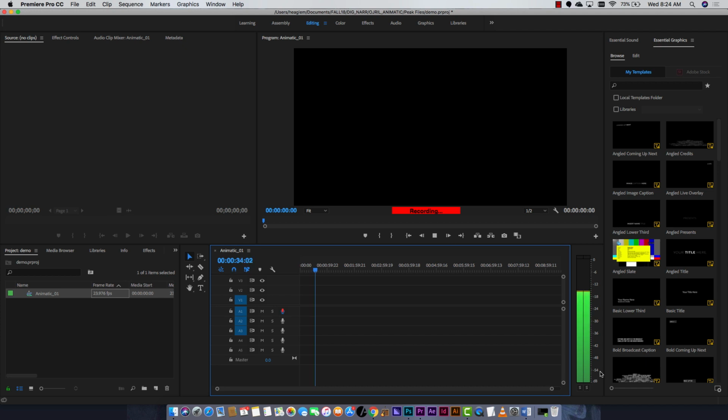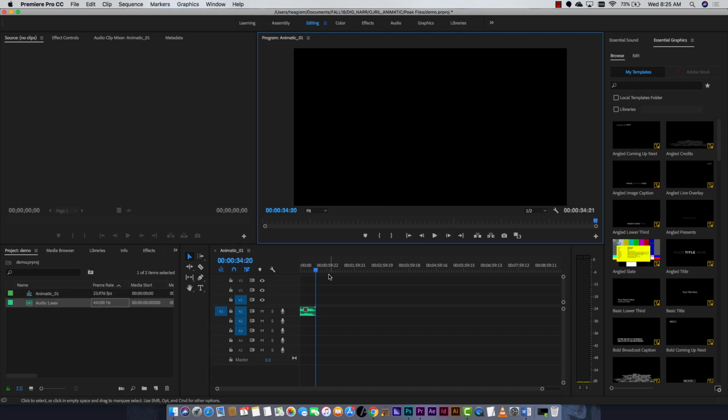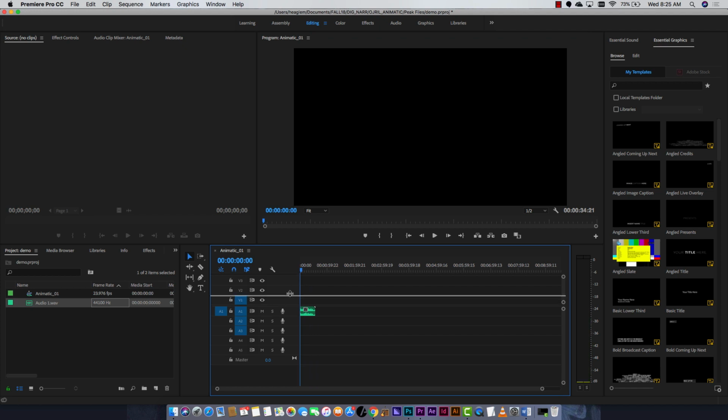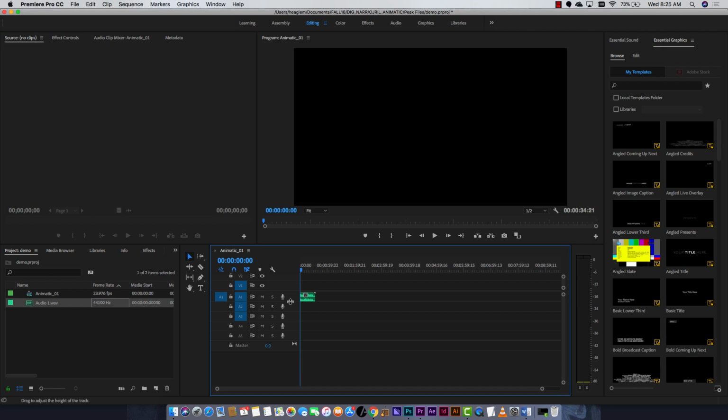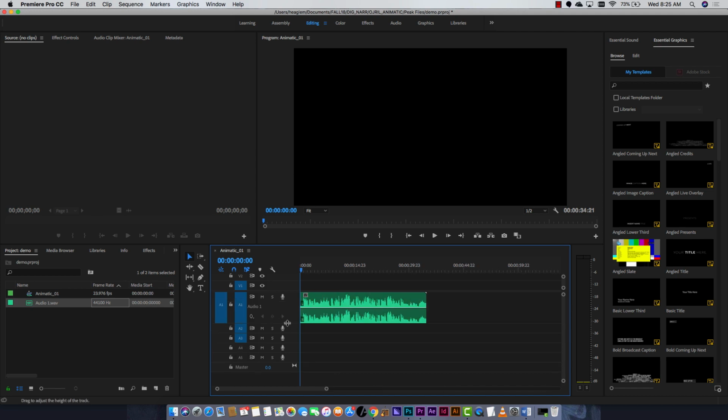I think when I'm done, I can probably just hit the regular stop here. And there's my media, kind of tiny. If you don't like that, you can scale up the size of these by clicking and dragging, so you can see the waveform a little better. You can also zoom in. That's just the plus and minus keys, or you can use this slider to zoom in on it. So there's my level.